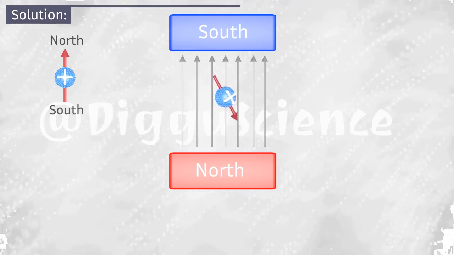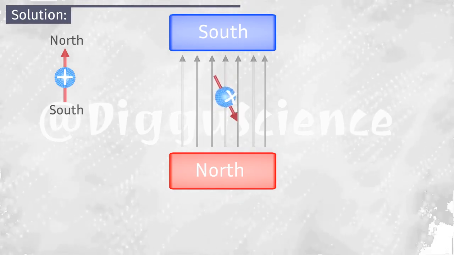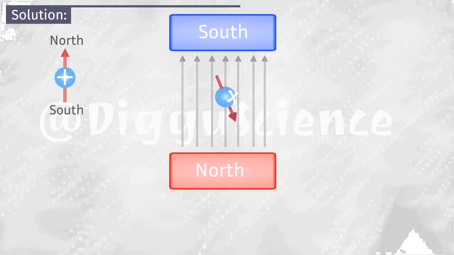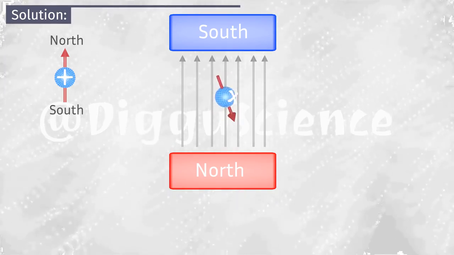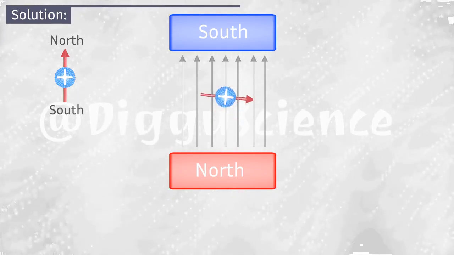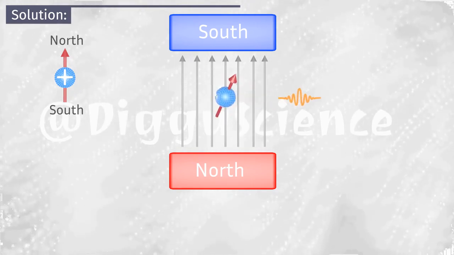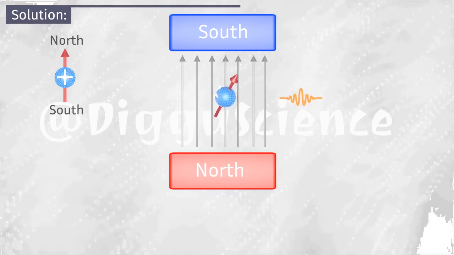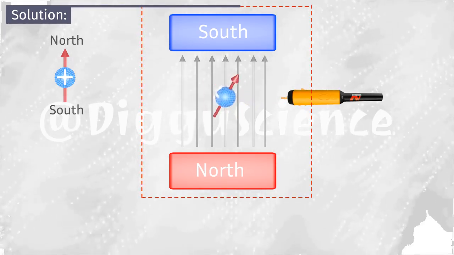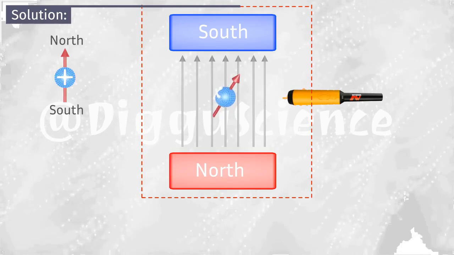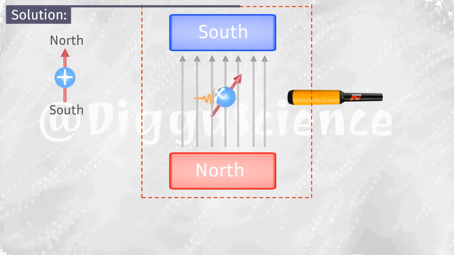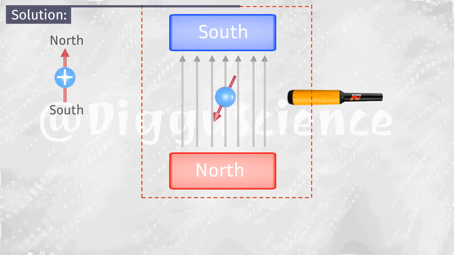We know that the same magnetic poles facing each other will move away from each other. So this high energy position does not last long. The proton spin will rotate to a lower position by emitting energy. This energy is a signal for NMR. This is a simple illustration of how NMR gets signals from protons.